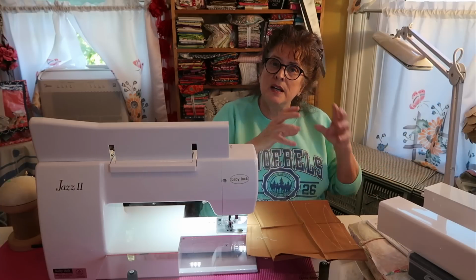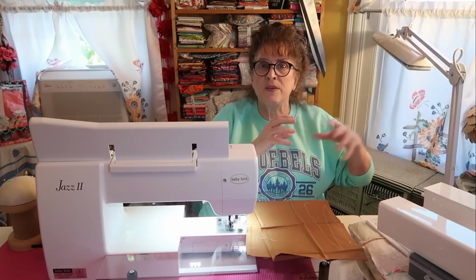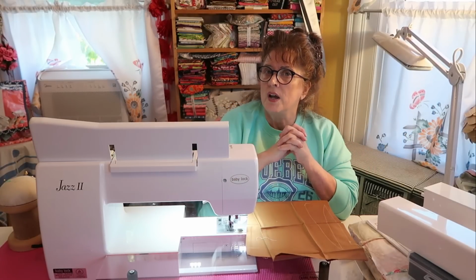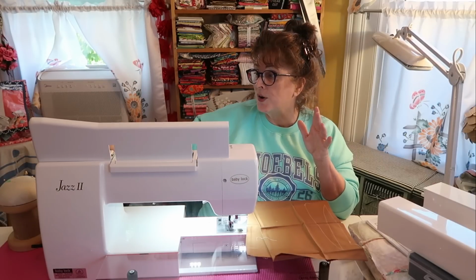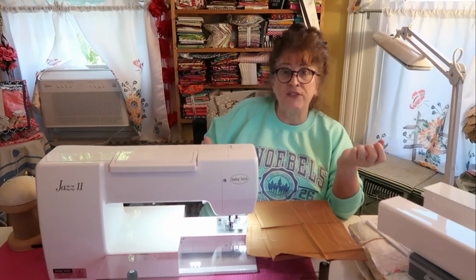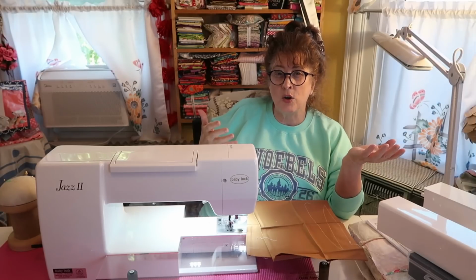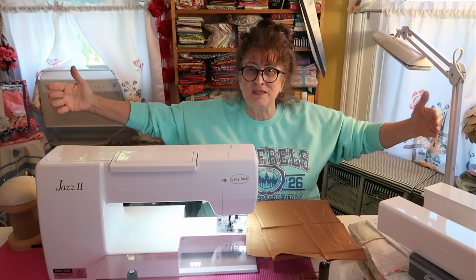Sometimes the black and white diagrams in an instruction manual aren't as good as feedback from a forum or a YouTube video. So I would absolutely suggest, if you're interested in purchasing this machine, to do your homework. For what it is, it's a nice, heavy, versatile machine. You can put it on a frame, as I said. I believe they're called Cutie frames, and you can actually use it to do a long arm, although the frame is only so wide, so you'd have to figure that out.